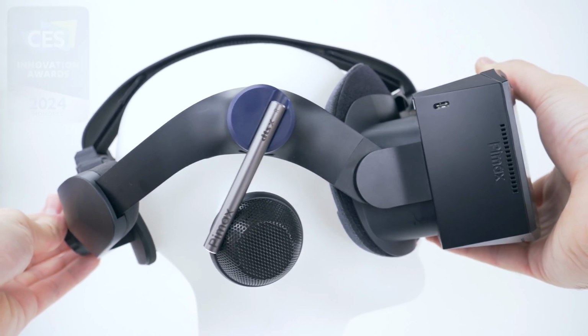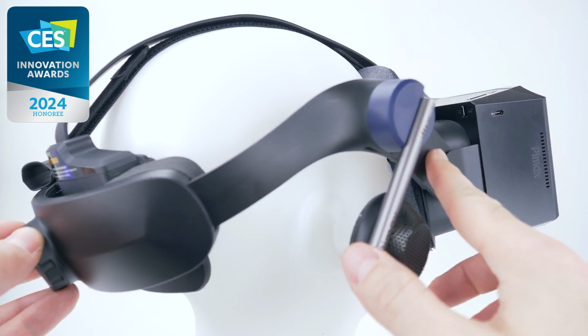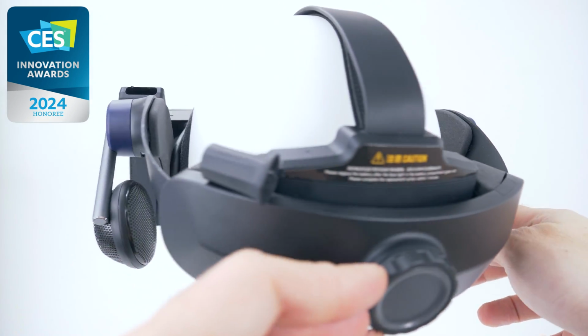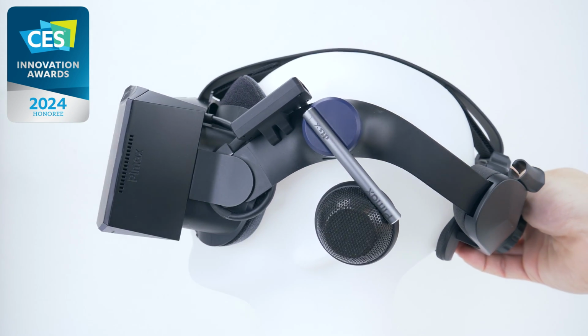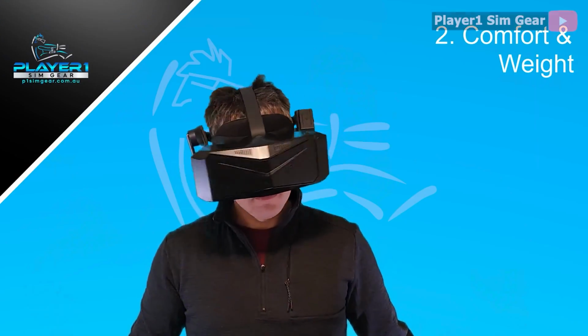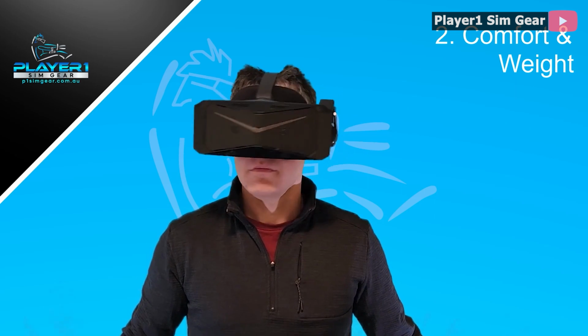And indeed, Pimax did it. The result is a surprisingly well-balanced weight distribution and a headset that's hardly noticeable once it's on your head, despite its actual size. It looks way more heavy and bulky than it actually feels on my head. That's something I often hear from people trying the Crystal for the first time. They certainly get caught by surprise. And the device is actually really well balanced.